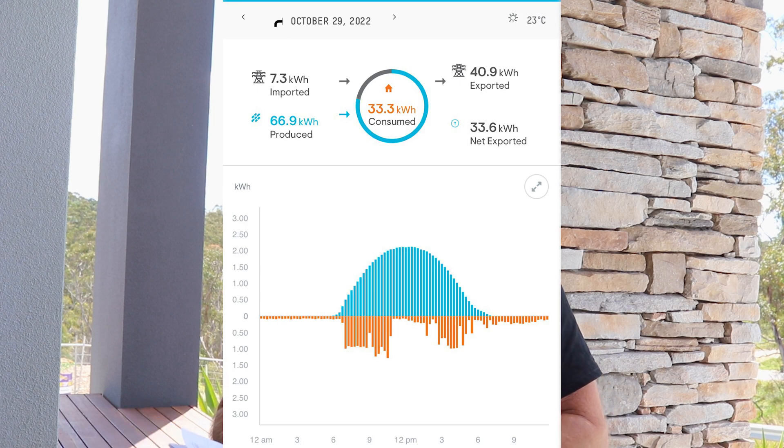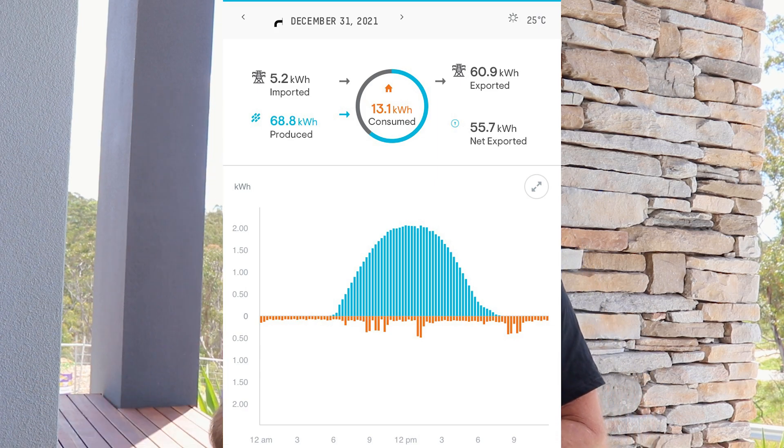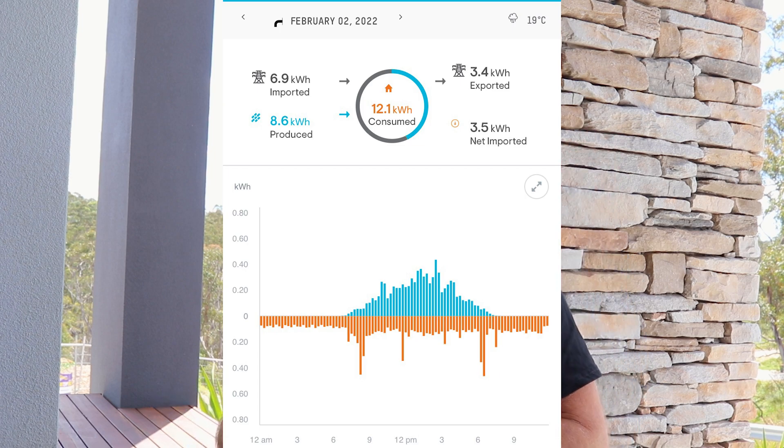Blue sky days are really good; cloud cover isn't good for solar. On a nice blue sky day you'll see a really lovely generation graph from morning to night. Cloud cover makes it jagged, and overcast conditions are atrocious. The maximum solar generated by this 9.75 kilowatt system in a day is around 68 kilowatt hours. Days like we've had this month, we're seeing 60 and over regularly. Friends with 6 kilowatt string systems are saying they're pushing it to get over 40. A really bad day for us is somewhere between 9 and 12 kilowatt hours — that'll be a very grey, overcast, rainy day.